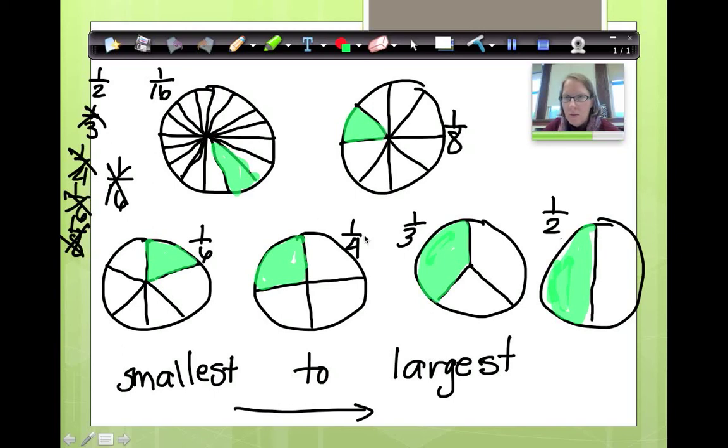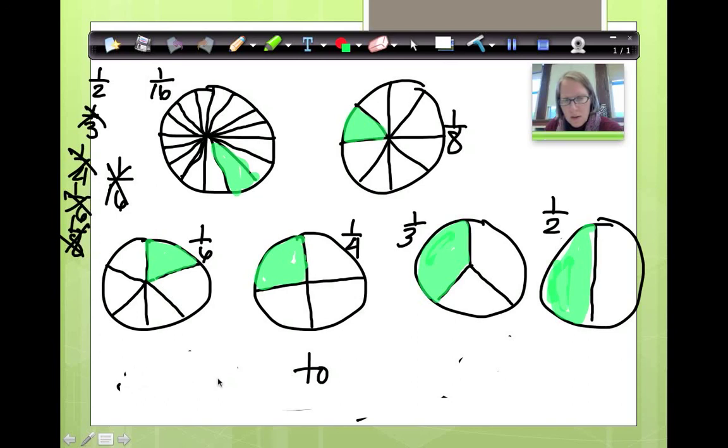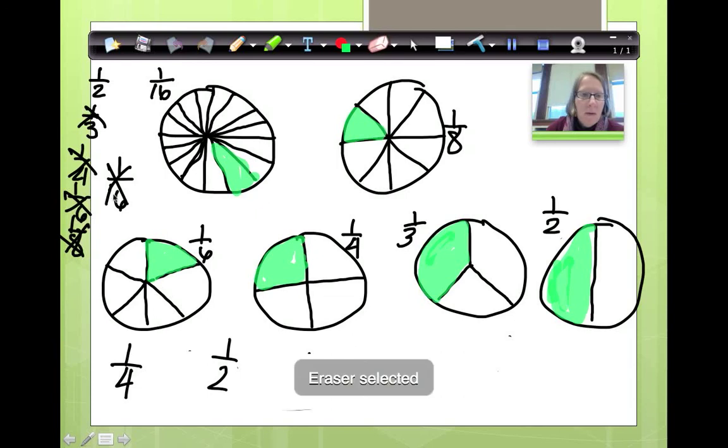Now, I'm going to erase the bottom part. I want to leave my picture. I want to erase this bottom part because I'm going to need these pictures. Fortunately, my eraser slows my computer down. Okay, now let's compare. Let's compare 1/4 and 1/2. And now we need to write one of these 3 symbols. Here, I'm going to erase this part over here so I can show you the symbols that I want. Where'd it go?